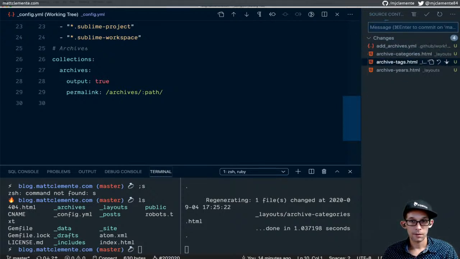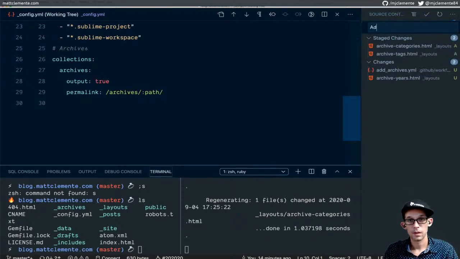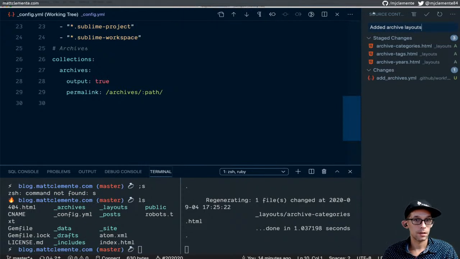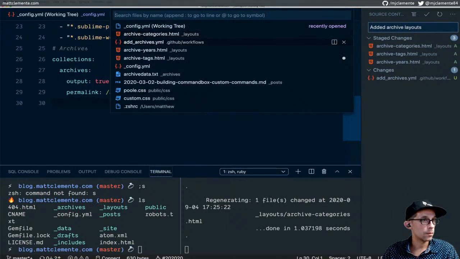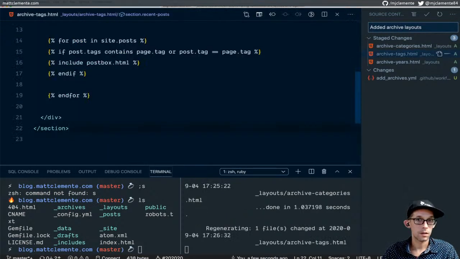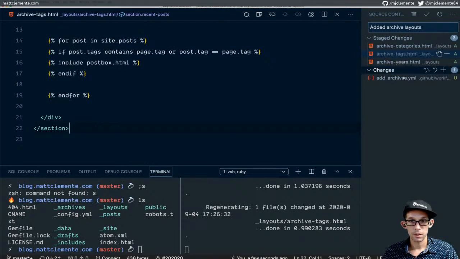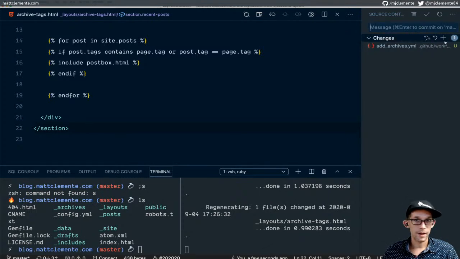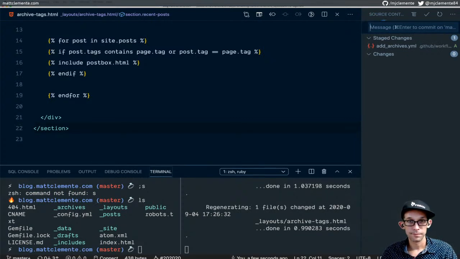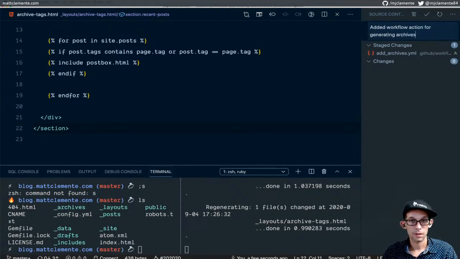Then we added the layouts, added archive layouts. Is one of them not saved? There we go. Added archive layouts. And then finally, we added a GitHub action. Added workflow action for generating archives.